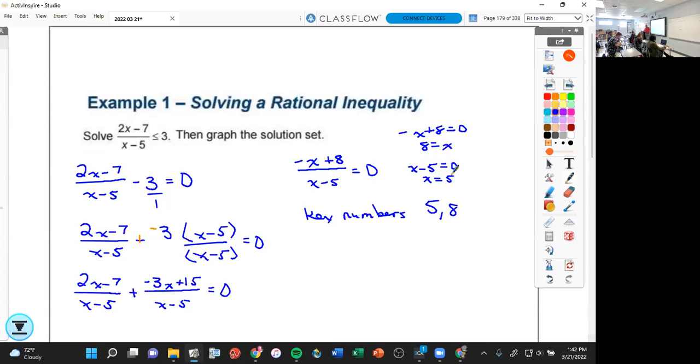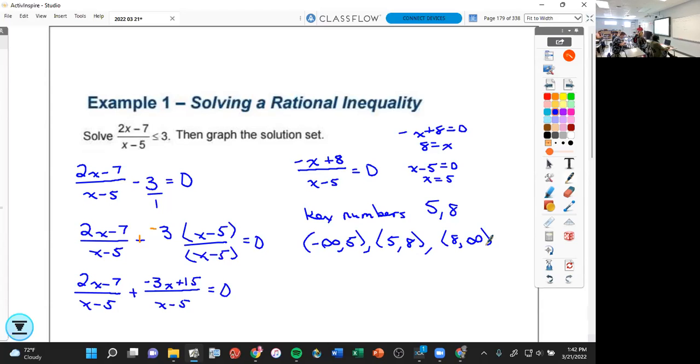Does that make sense that I've created 3 intervals? I've got an infinite number line. I've got a break at 5 and I've got a break at 8. Now do you see 3 intervals? I've got an interval from -infinity to 5, another interval from 5 to 8, and another interval from 8 to infinity. Notice that my intervals have parentheses around them. They will always have parentheses in this case, because right now all I'm doing is breaking up my infinite number line into 3 pieces. I need to check each piece.